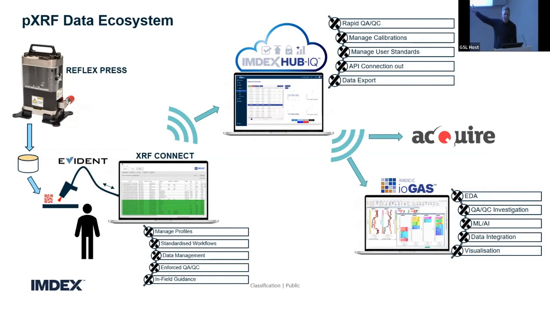We can connect evidence portable XRF to our hub to help geologists manage QA/QC, to manage the quality of that data. You can see the other really important thing I've done there is I've turned the sample into a pressed puck, which is the best quality sample you can present to a portable XRF, consistent, excellent detection limits, excellent data. This data then flows through to hub, gets QA/QC'd, and then the data flows onto IOGAS to do stuff, or it flows into your database to do stuff.